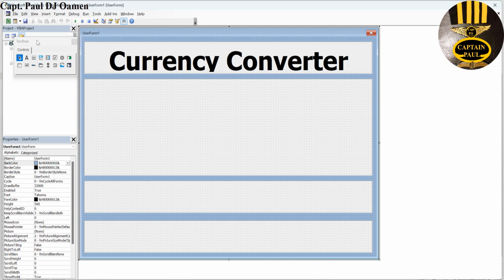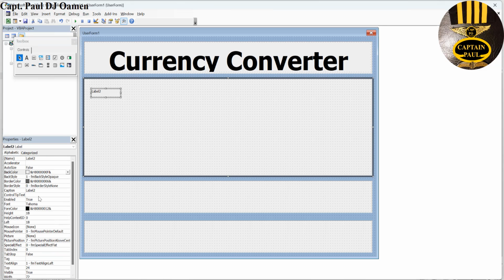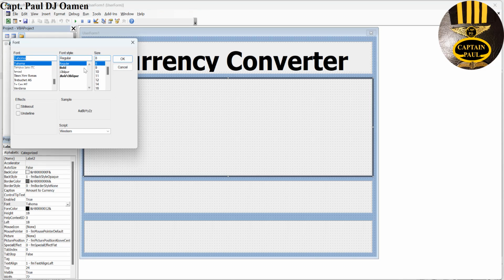Next thing, let's add another label. For this label, I'm going to change the caption to amount to convert, and change the font. Maybe we'll make that about 30, bold.